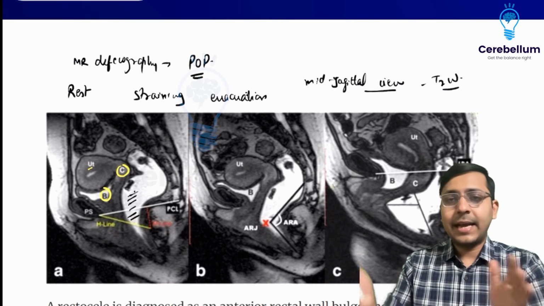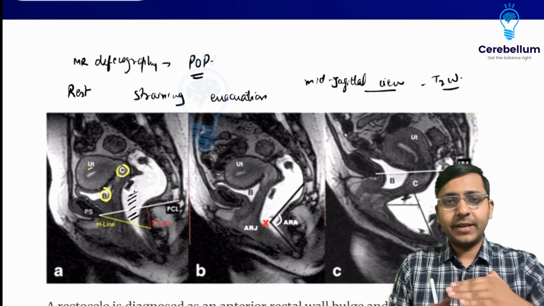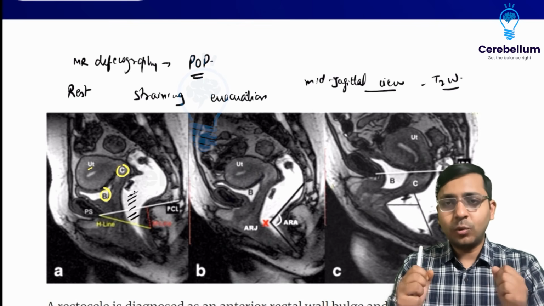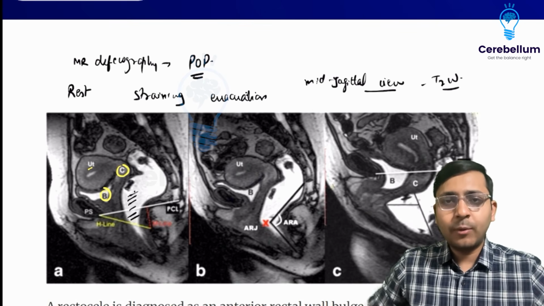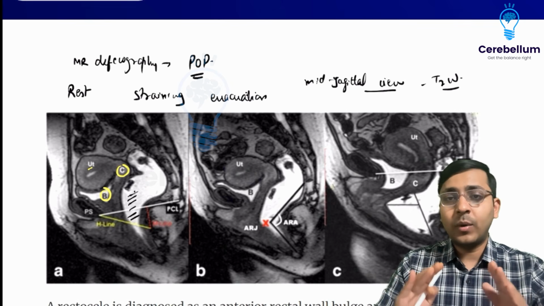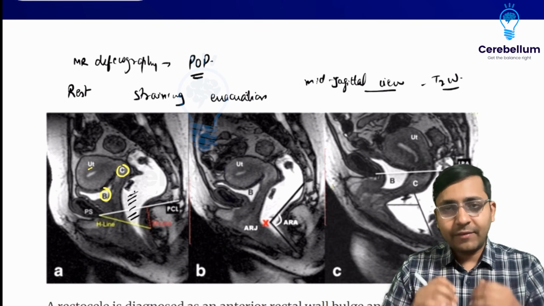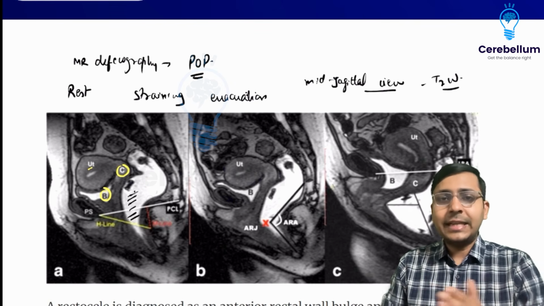So the patient lies in the supine position actually, and then we take the measurements in the rest phase. Then we ask the patient to strain, like put pressure in the lower abdomen as if he's going to evacuate, but hold it in that position. Do not evacuate the rectal gel yet, and then start evacuating the rectal gel. So these are the 3 phases that we get.